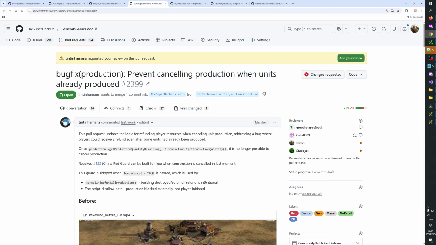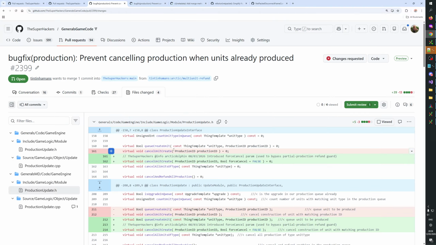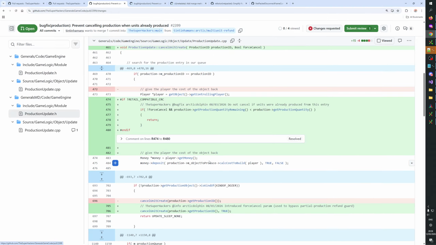Prevent canceling production when units already produced. Cancel and refund all production.